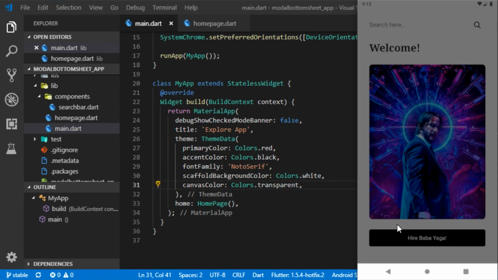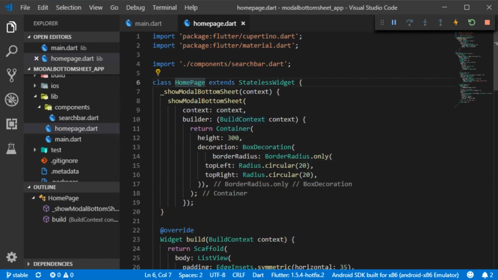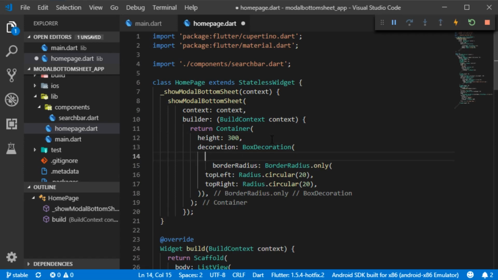Why is that? Because the canvas color is obviously transparent now, but when we go to our home page and look at this function, our container does not have any color, and a container by default is transparent. So we have to give it a color, but we cannot give it a color above or below height, because the decoration is already provided.